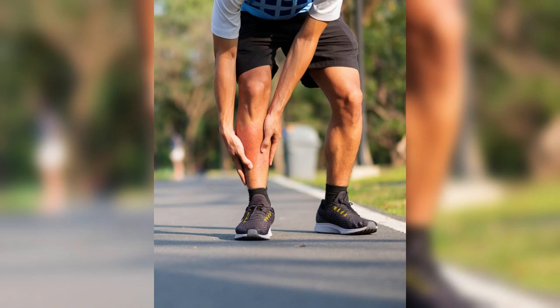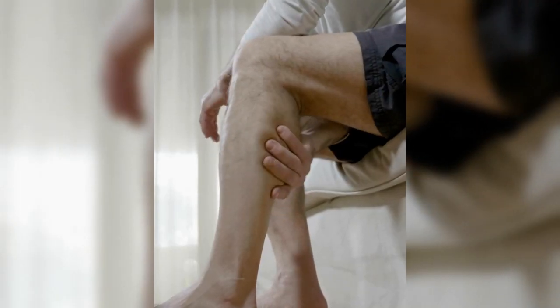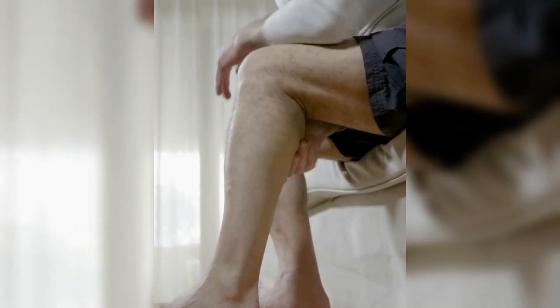One of the first symptoms that patients will see is something that we call claudication, which is a fancy term to say pain when you walk a certain distance. And that pain can be described as cramping, burning, calf weakness, and it generally happens every time you walk that distance and goes away after you rest fairly quickly. That's a very typical early sign of PAD, or peripheral arterial disease.